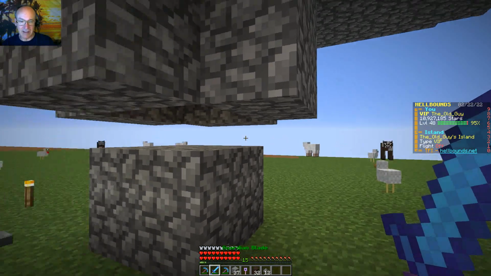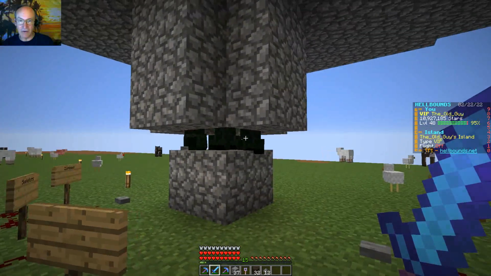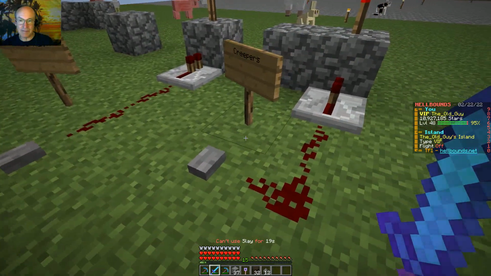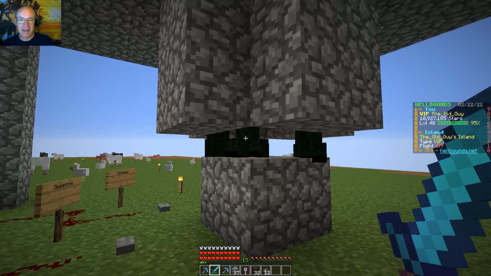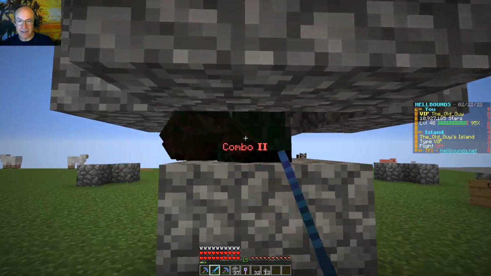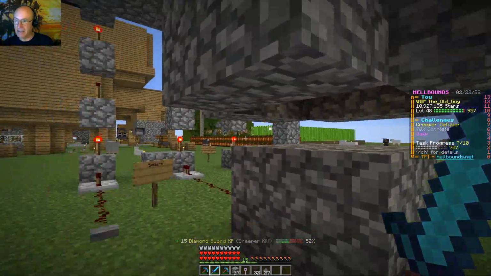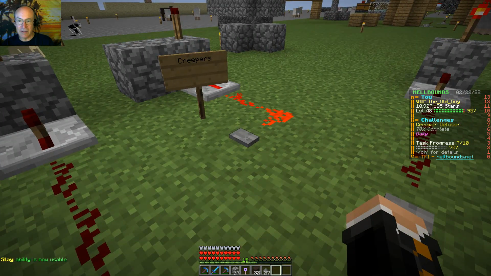1, 2, 3, 4. Now I was thinking about hooking it up to a timer circuit, just a regular old timer circuit, and having it crank through that. But then I was afraid it would get out of hand because these are the mobs from the spawn eggs, so they can be pretty mean. So I didn't want to get too out of control here. So there we go. We've got seven. Three more to do. All right, let's get this done.